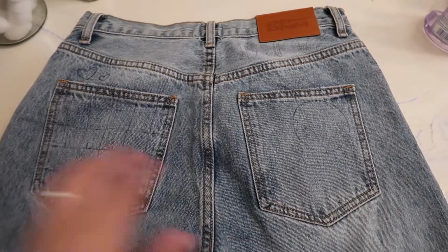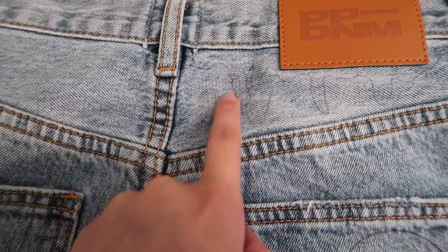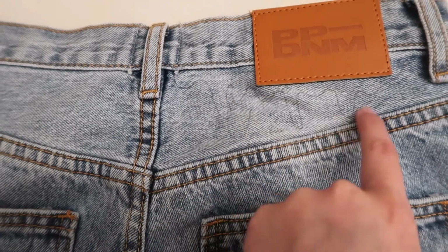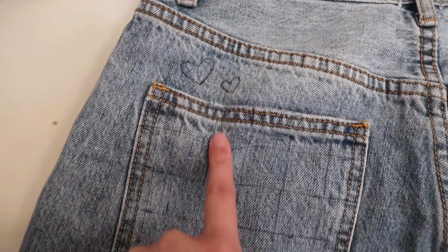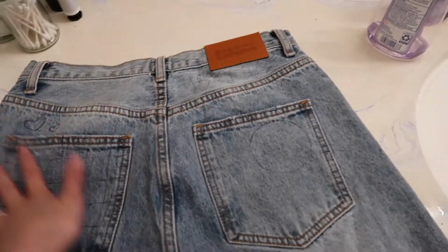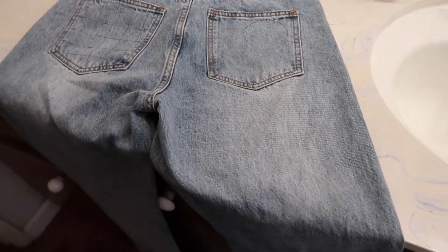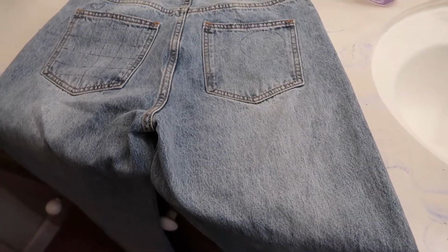And in the back, I drew another circle for another smiley face. Up here, I drew this little drip type of effect. And then over here, I drew two hearts, and I did some more squares here to do that checkered look over here. And I decided I only want to keep the art at the top of my jeans for the back, because that's a lot of work and I didn't want it to look too tacky, you know what I mean? Well, I'm gonna go get some paintbrushes out of my garage, and then I will start doing this painting job.